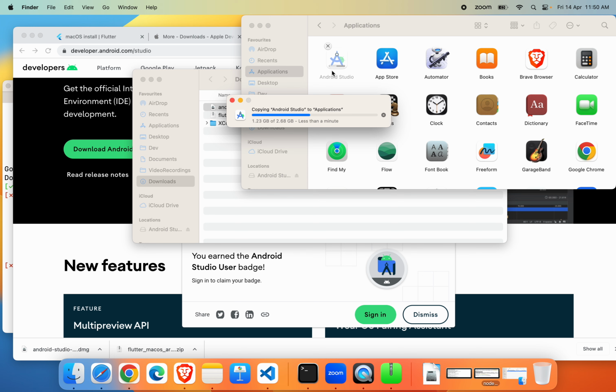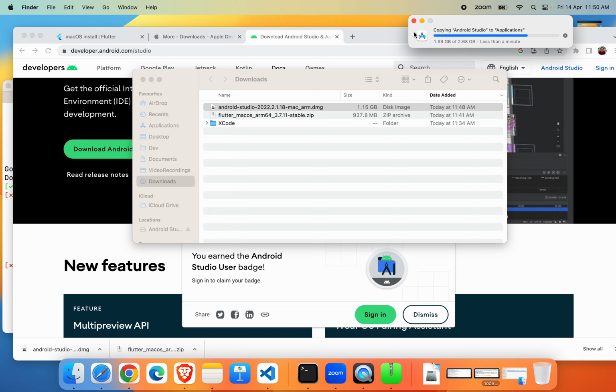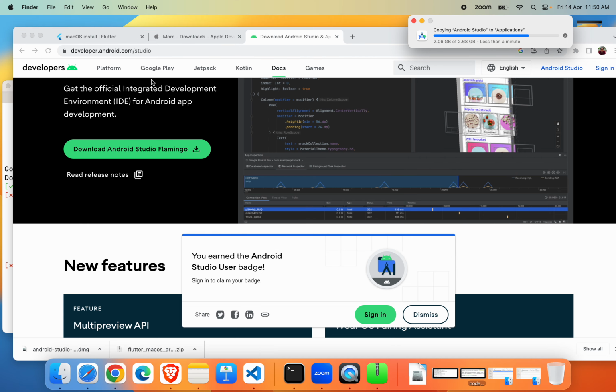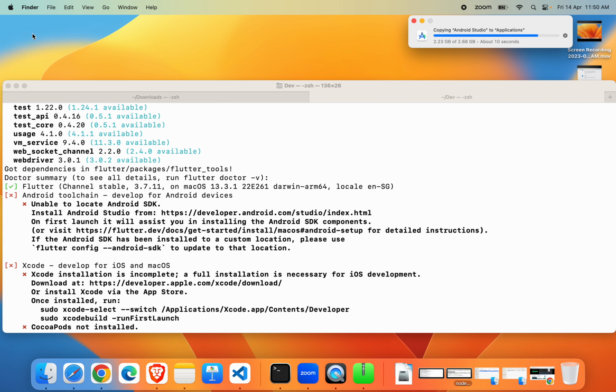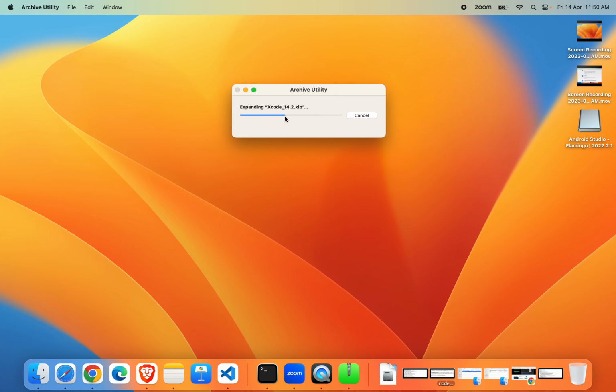So this one is 2.68 gigabytes of file just for development. I think Xcode is a lot bigger compared to this. So we let it wait for that. Then where's my Xcode? It's still there. It's stuck. Okay, it's done.